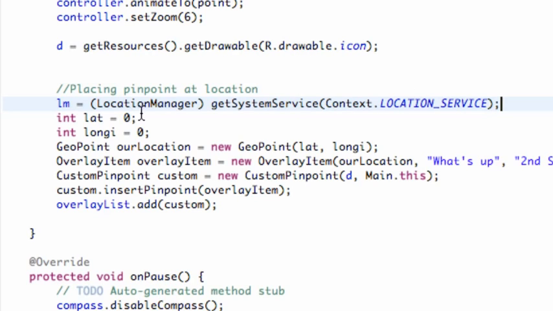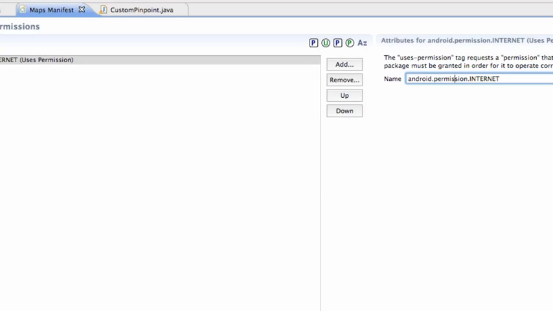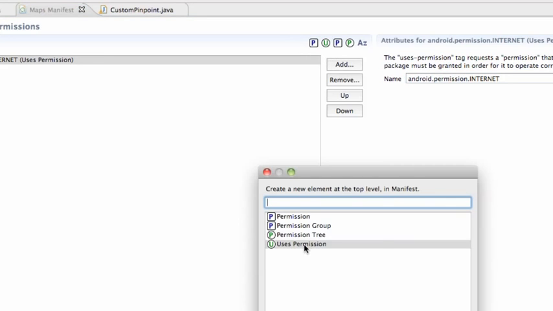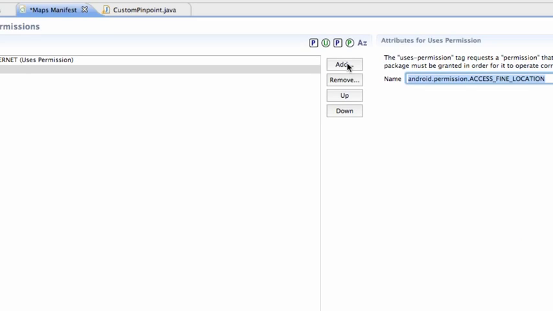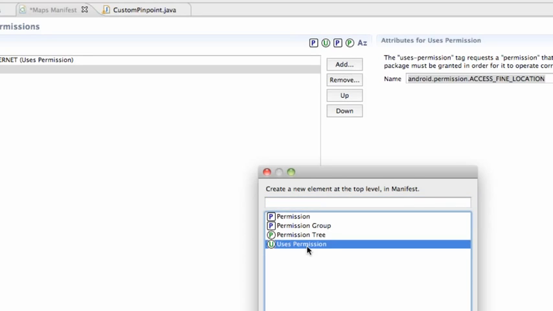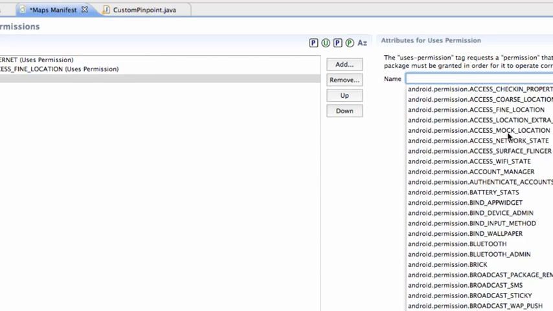Let's also set up our permissions. We're going to go into our Android manifest and add a few more permissions so we can get either a rough estimate of where the person is or a fine location. We're going to add both of those. So we're going to go over to our permissions, say add, uses permission, and then we want to use the one that says ACCESS_FINE_LOCATION, and then add another one for ACCESS_COARSE_LOCATION, just in case we can't get a fine-tuned location.